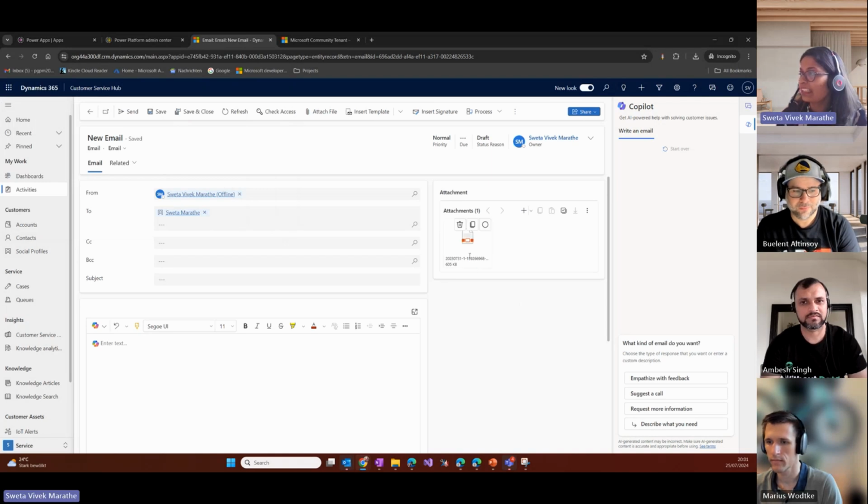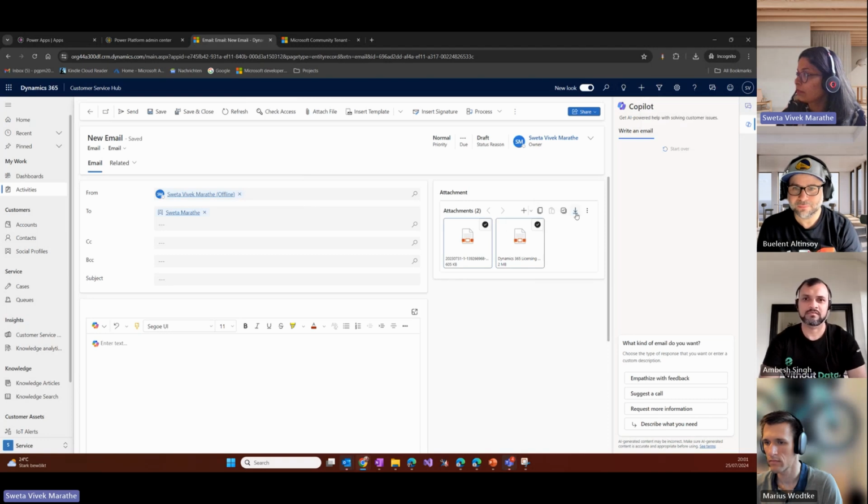So here you can see an attachment is added, and I have an option of a grid view or a tile view. That's a good one. That's a new enhancement. I can also do drag and drop. I can just drag a file and add it, so it gets added over here. That's a good one. Select all. So bulk download, bulk delete is also available. I can delete them individually, and bulk delete is also available here.